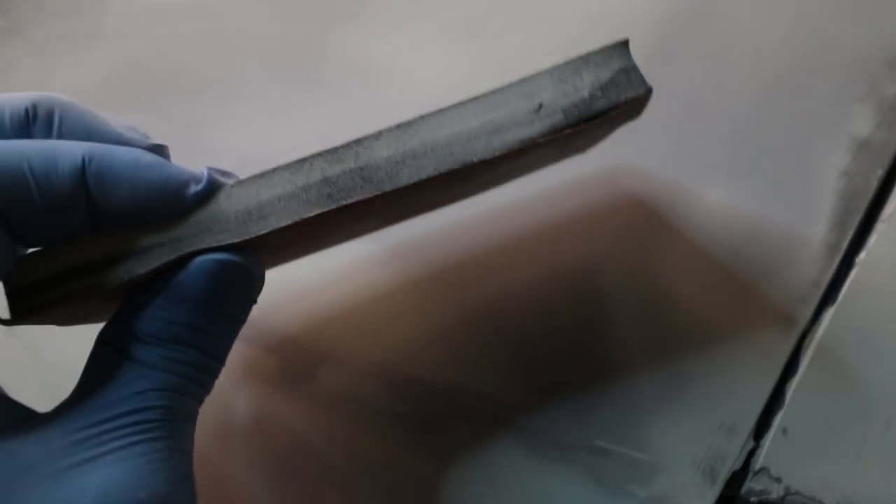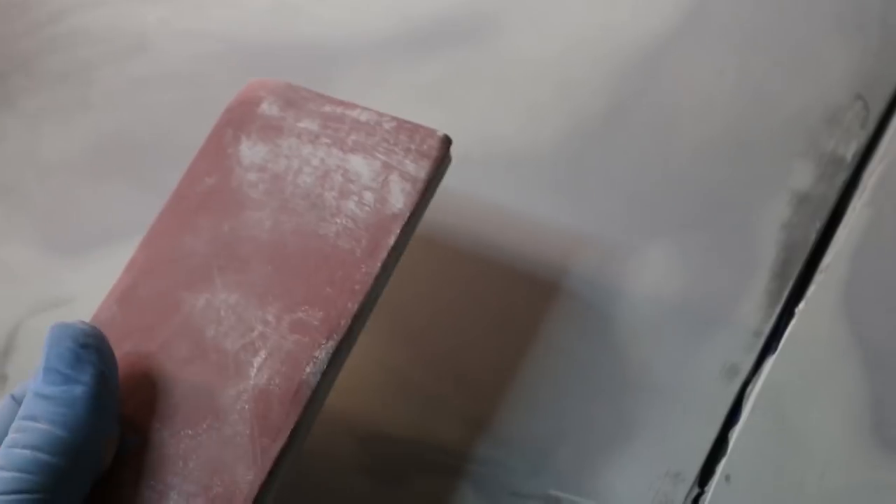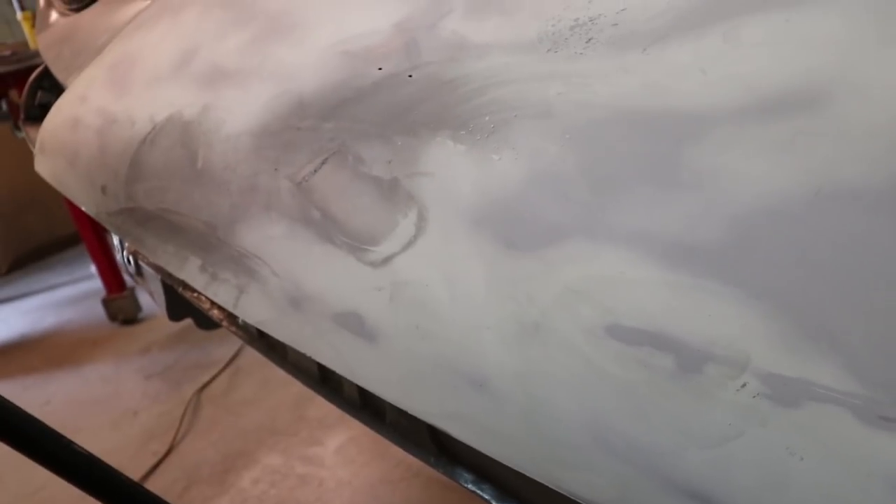Let me show you the soft block. This block is called the soft block and it's much softer — you can squeeze it. It actually has two different densities: a darker color and a lighter color. I'm using the darker color with 220. For instance, on this area here where there's additional guide coat, if I just quickly go over it — it cleans right up. So that's what I do just prior to putting the epoxy primer on. You can see some sanding scratches there. That's what I've done for the whole car. I'm not saying I'm an expert; I'm just sharing what I'm doing and hopefully it helps some of you curious about what goes on in body repair.